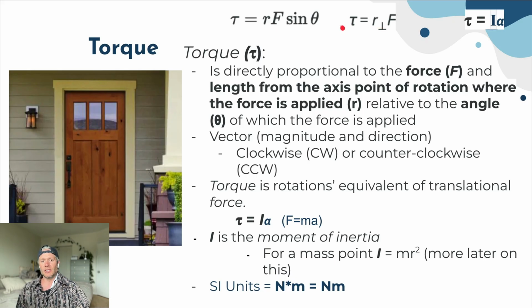So what we get for units for torque is Newton meters. If you're familiar with vehicles and stuff like that, you'll also often hear the amount of torque a vehicle has in foot-pounds or something like that, but that's not metric or SI. So Newton meters is what we use.